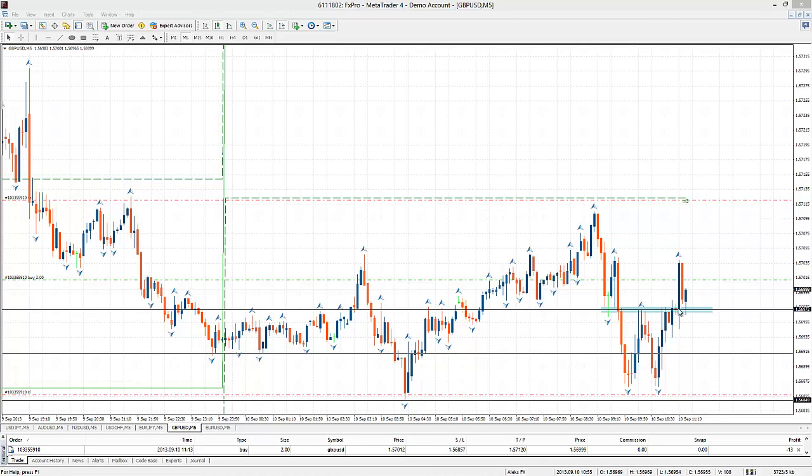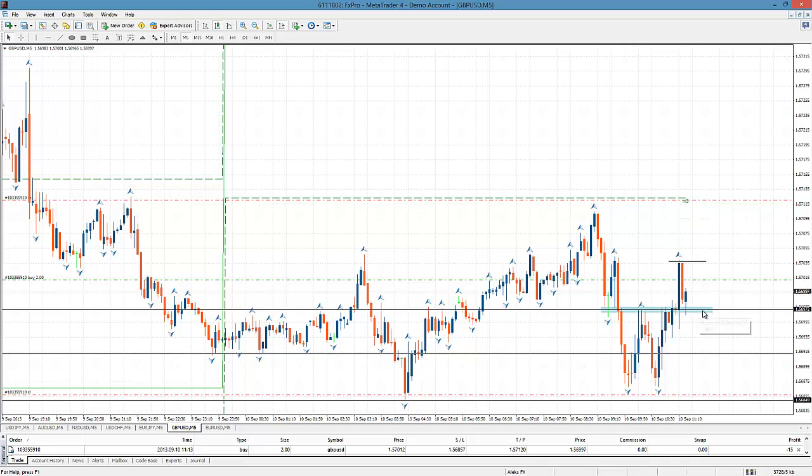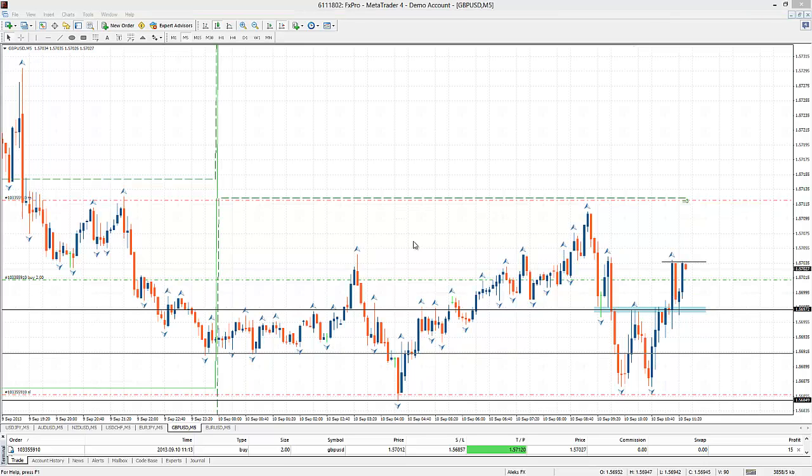Alright, so you see how it's come back. It's tested that level of support. So this is where I would expect buyers to come in again. However, we need to clear through this level of resistance. See this micro level right here. Price needs to move back above, and then we have this level of resistance above us before we can get paid. So we'll wait and see if price can just stay above this. A nice close above this level will be very good for our trade. Just see what happens now in the next few minutes.